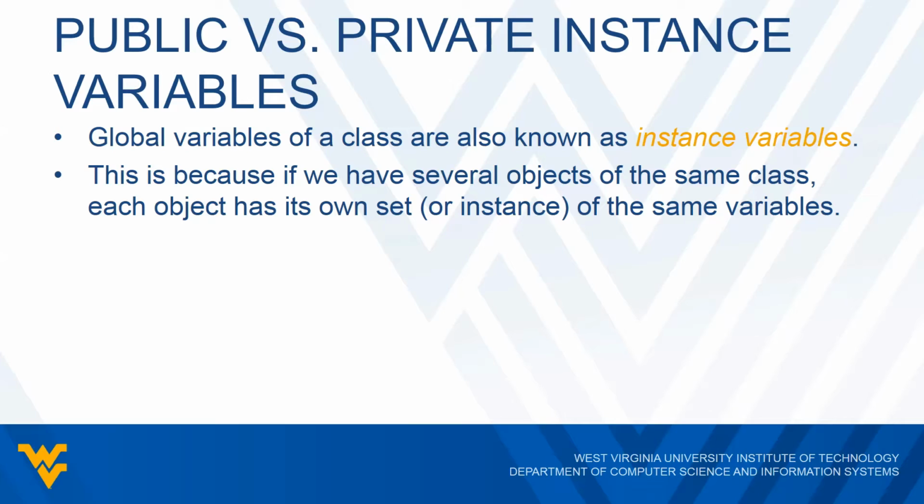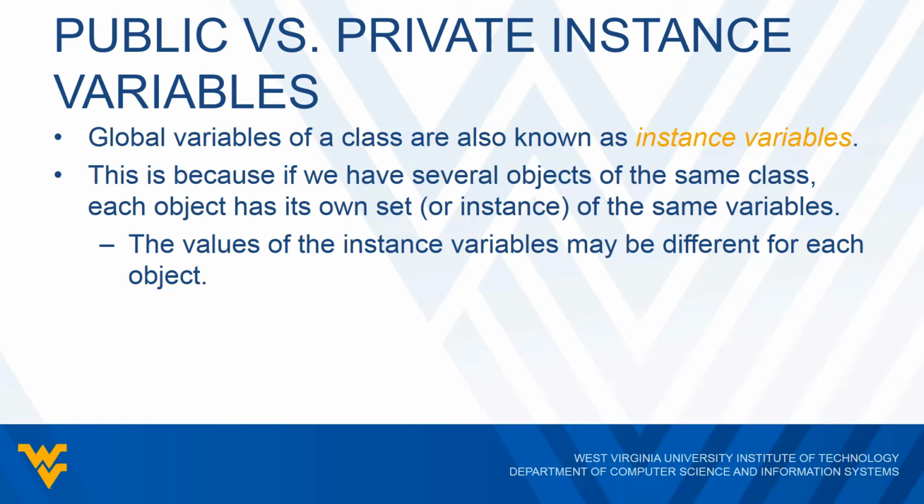And with these variables, the values that are stored in each of these instance variables can very well be different from each other. So, for example, let's say I have two objects of a particular class, and maybe I have some instance variable, I'm just going to call it x. So both of these objects are going to have an x with it, but the values stored in both of these x variables can be different. I can have one object where the value of x is 5. I can have my other object have the x value store a 3. So these x variables, these instance variables, are independent of all the different objects.